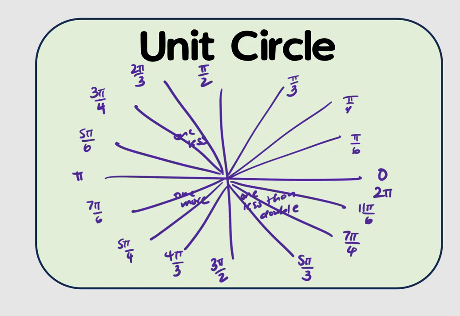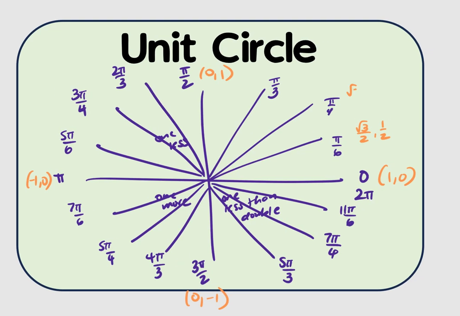And then let's start your quadrant angles. Your coordinate points on the right would be 1, 0 because you're going to the right one. At the top, 0, 1. On the left, -1, 0. And on the bottom, 0, -1. Every over 6 has the coordinate point, which is root 3 over 2 and 1/2. Every over 4 has the coordinate point, root 2 over 2 and root 2 over 2. And every over 3 has 1/2 and root 3 over 2.